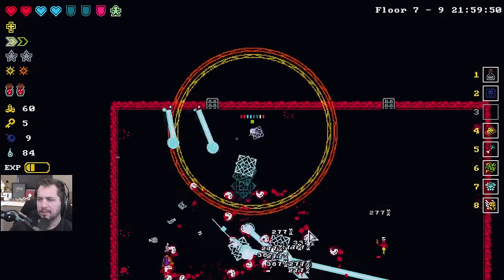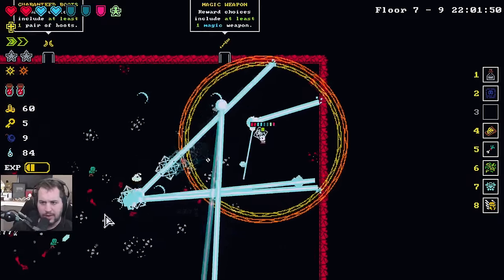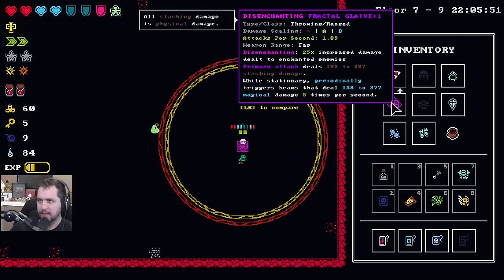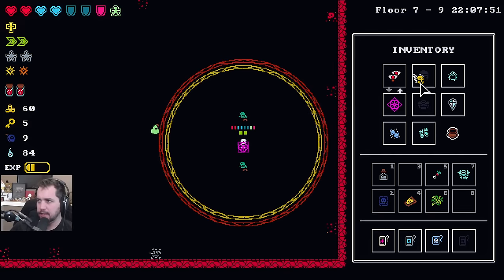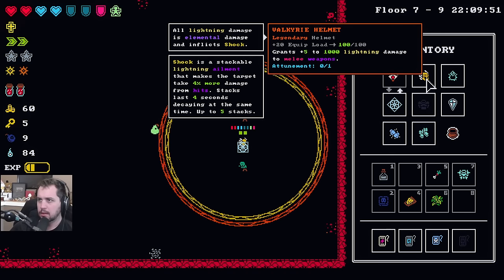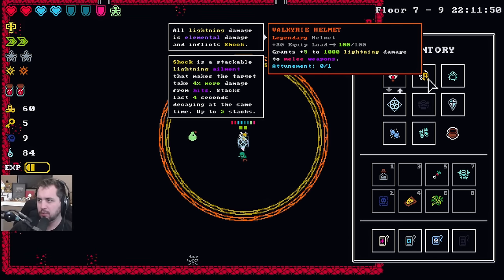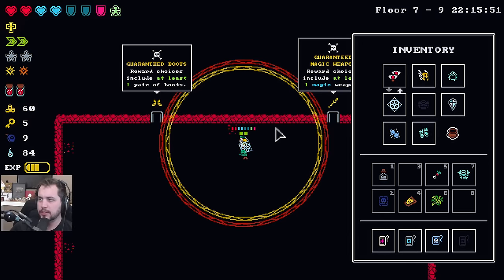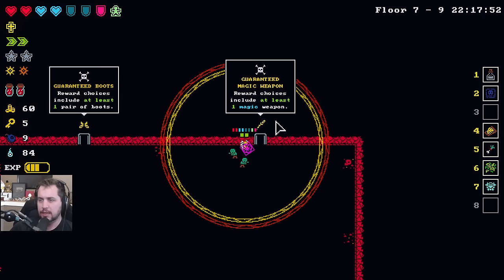Cool. Yeah, I thought it might have affected the damage too, but I don't know why it would. It shouldn't be, right? The helm only affects melee weapons. This is a ranged weapon. I don't know why. I guess it's not that big of a deal. I have the equip load for it now too. All right, that works. Let's see if I can find a magic melee weapon here.